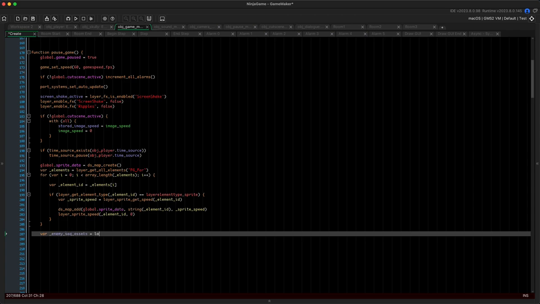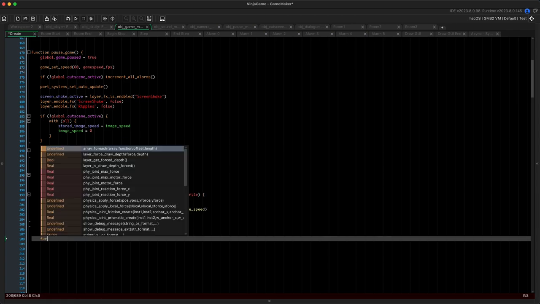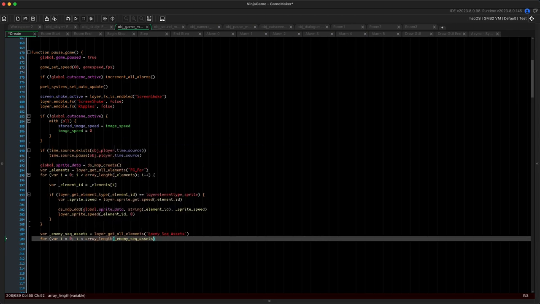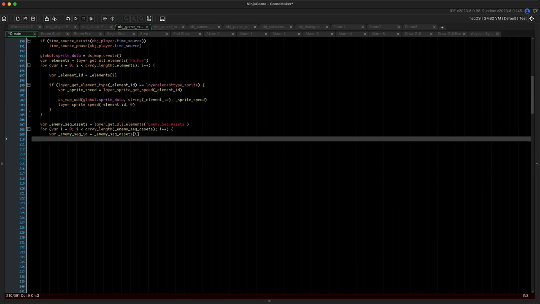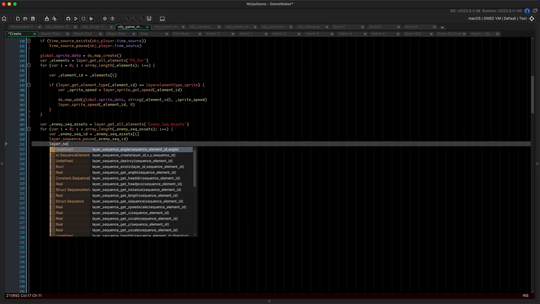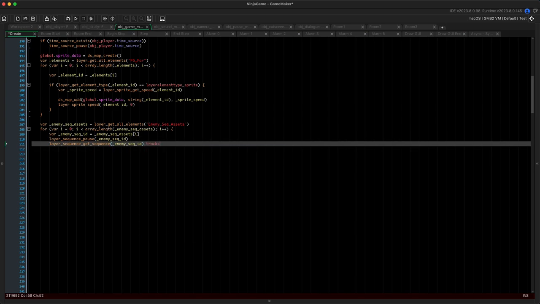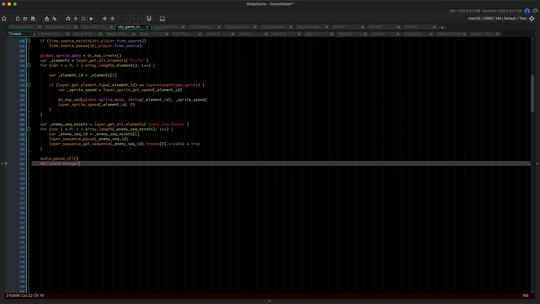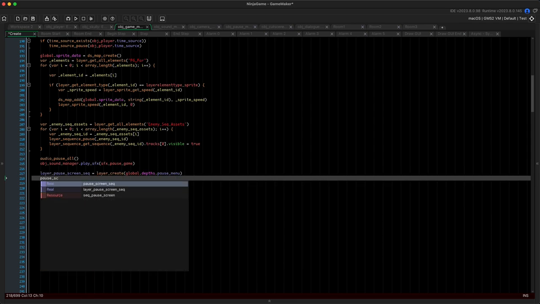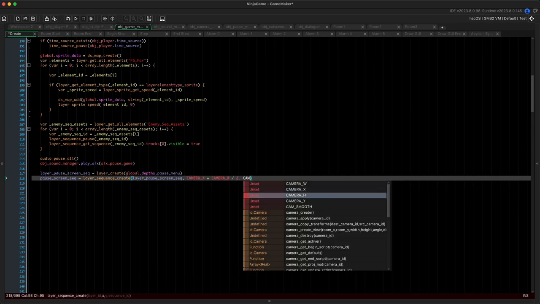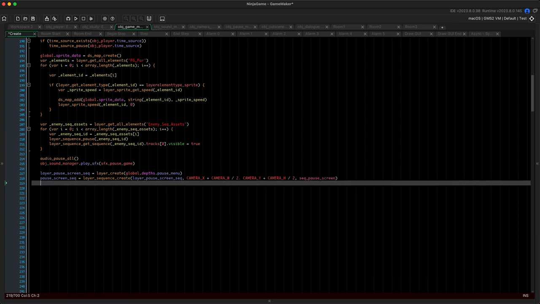Here I'm getting all of the enemy entrance sequences in the room and pausing them, while also making sure the enemy sprite is visible. As mentioned previously, the enemies blink during the entrance sequence. Here I use the built-in GameMaker function to pause all audio and then play the pause sound effect. Lastly, after everything has paused, a layer is created for the pause sequence asset to be created in, which is automatically played.